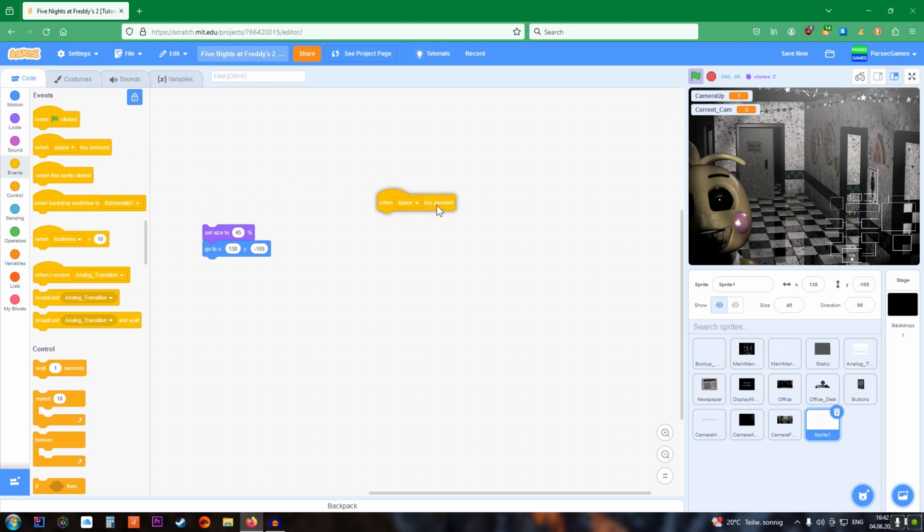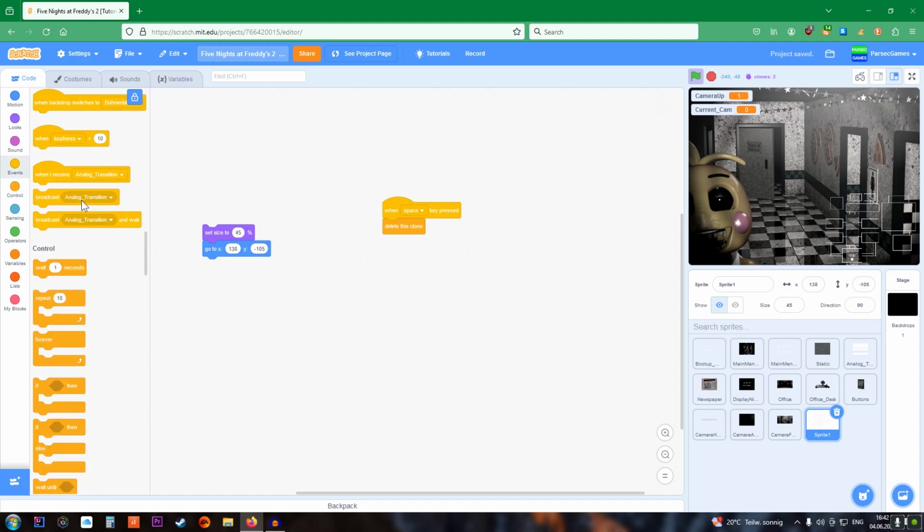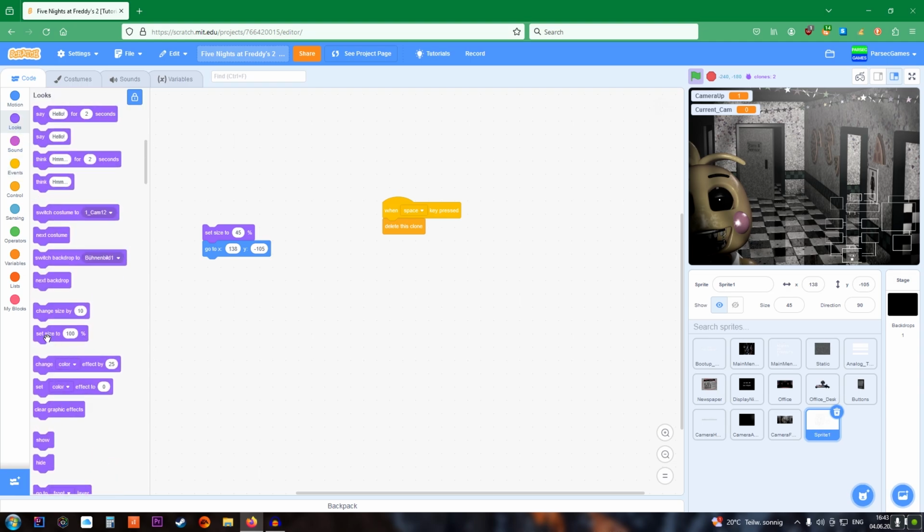So the very first thing we're going to do is get this 'when space key is pressed', or whatever key, but I'm going to use space. Delete clone. This is just to get rid of all the clones we're going to be making now, trying to figure out where these need to go. So I'm going to pull up a picture of where these have to go correctly. And then I'm going to figure out for each of these clones where it needs to go within the Scratch coordinate system and what size it has to have in order to be in the right place.